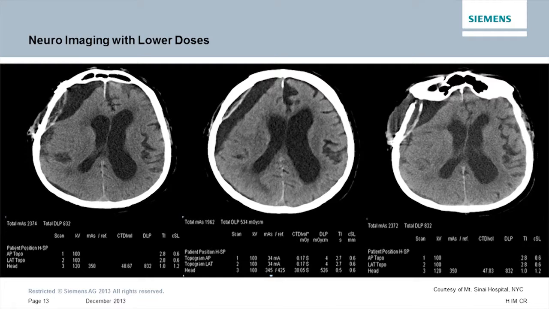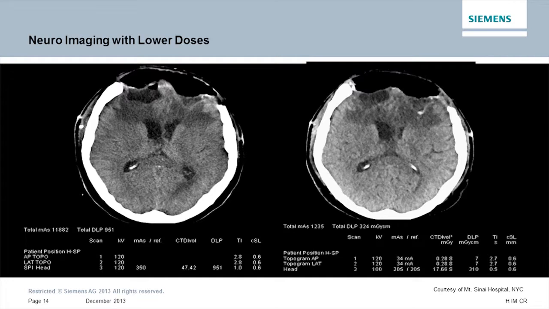Remember, filtered back projection may be what we're used to, but there's a lot of noise. There's a lot of speckle in those images. There's a lot of salt and pepper that is not real information. It's just noise. The Sapphire reconstruction reduces some of that noise, allowing us to get really a better quality image. I mean, a modest claim would be standard quality images, but you can see from this example the images are clearly better and at substantially lower doses.